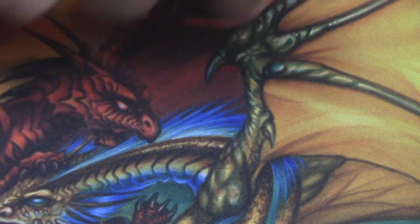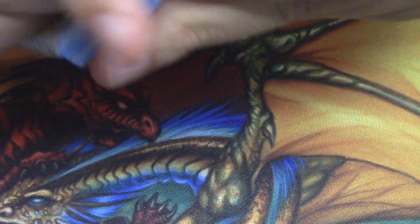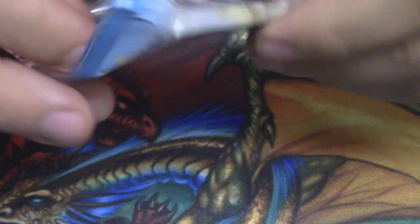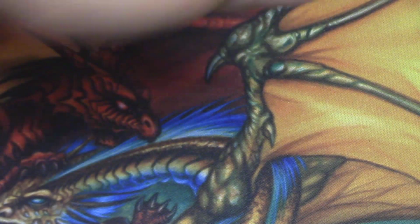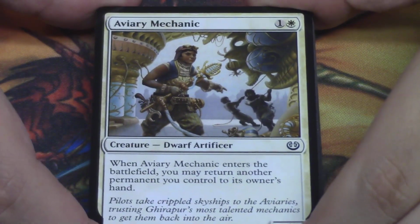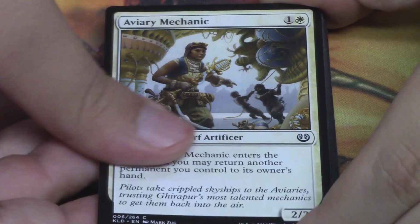We have one more pack to go. It has the Lady of the Hour, Chandra, on it. This is her set. It's her time to shine or burn or whatever you want to say. Insert puns here. Like I said in our past video, in our Jar series, we talk a lot about Chandra and what we think is going to be happening with her. Definitely go check those out. It's a good time. We have Aviary Mechanic.